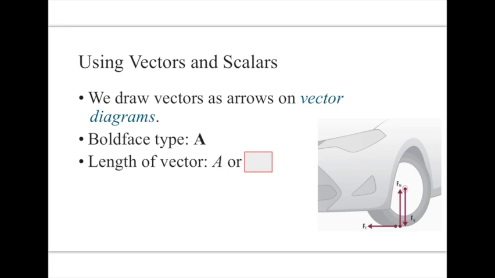And so when we look at a vector on a diagram, it's going to look like a ray, actually. If you think about geometry, you're going to have a starting point and an arrow at the other end. The length of the vector, remember, length is going to be an absolute value, so that's kind of what it looks like here.